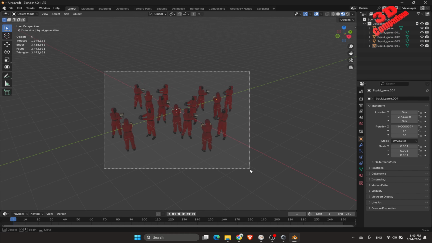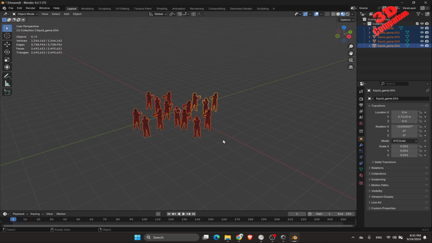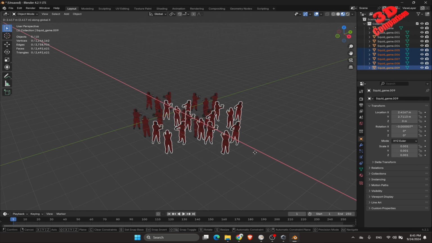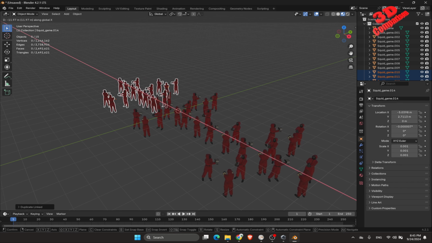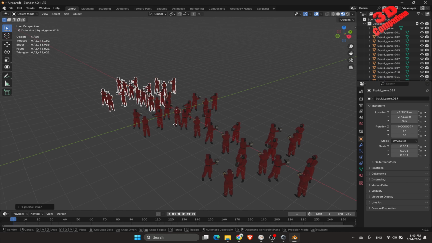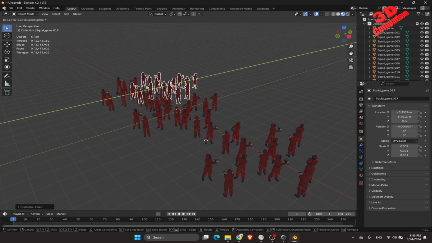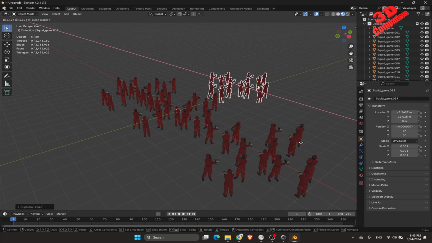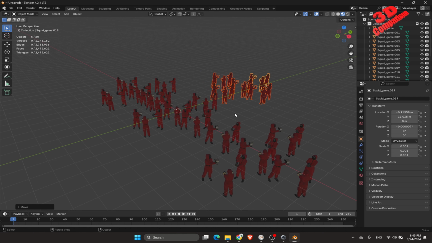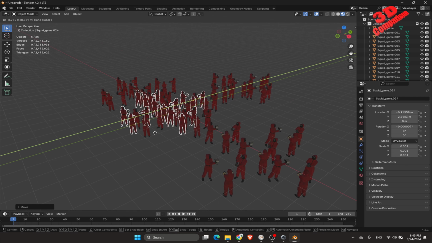So that means even though I now select everything and press Alt and D and grab those on the X, Alt and D again on the X, Alt and D, and now have those moved over here on the Y. I don't want to have those deleted. I also want to grab those over here, Alt and D and move them over here.